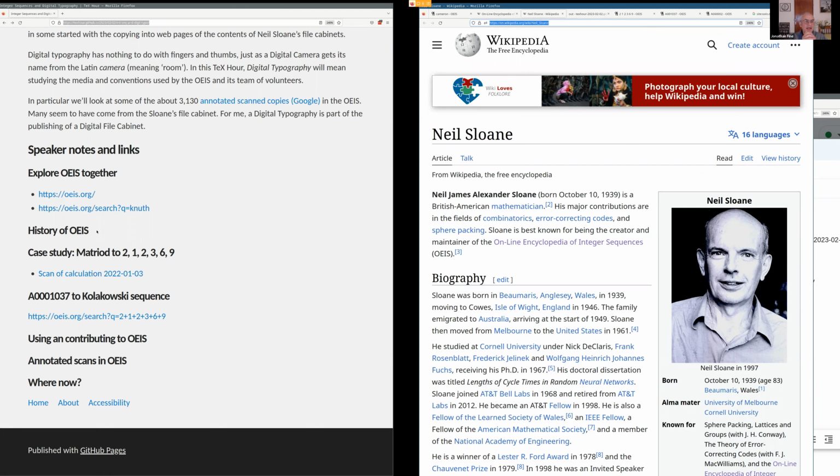So if I just page through it, you can see we're getting a lot of information from a lot of contributors. So this is a mini paper, if you like, and some of the sequences have even bigger papers.